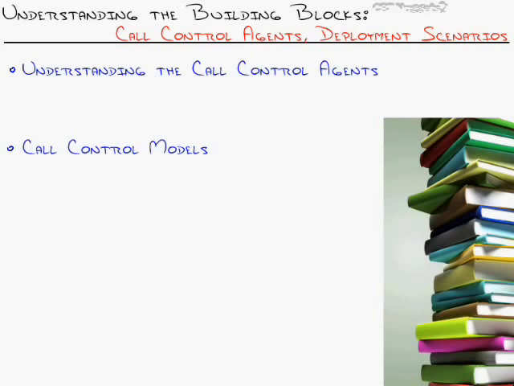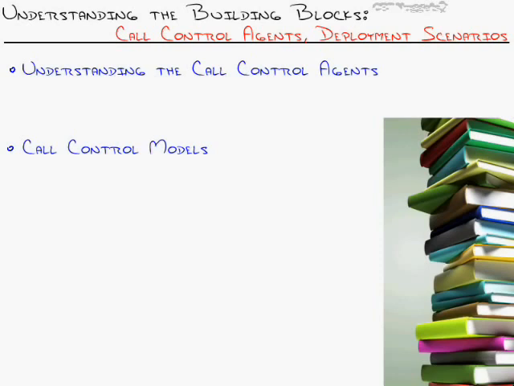In this nugget, I have in mind to look at the other two major building blocks, starting off with the big ones, the call control agents, the servers that run the whole voice over IP network, and then wrapping up by looking at the 4 call control models that Cisco has designed and given you as design guides for voice over IP networks, including wide area network connections, including single site deployments, all of the models that you can use when you're designing a voice over IP deployment.